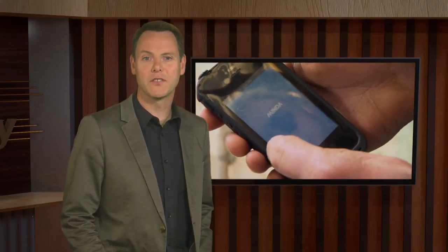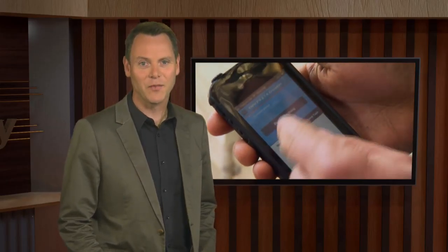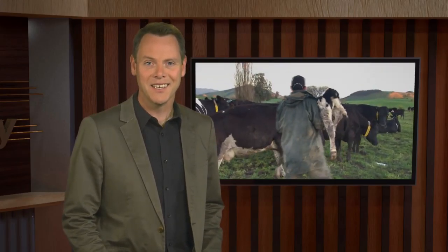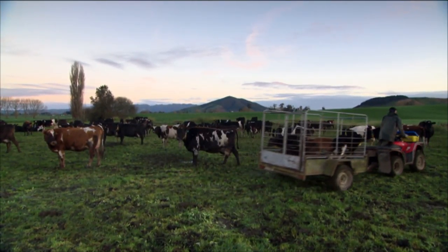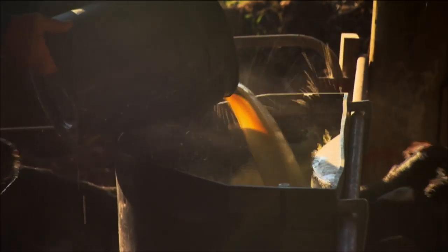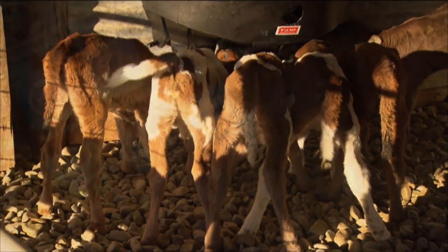The farmer-owned cooperative Livestock Improvement Corporation has developed a new app for smartphones, allowing dairy farmer clients to enter calving data via LIC into their Minder herd records. Using the app eliminates the need to enter cow and calf records from a notebook into a computer, thus reducing the time taken for record keeping at what's a very busy time of year.